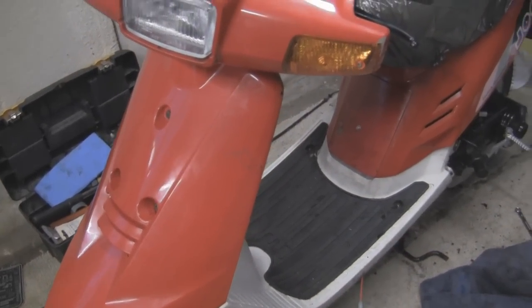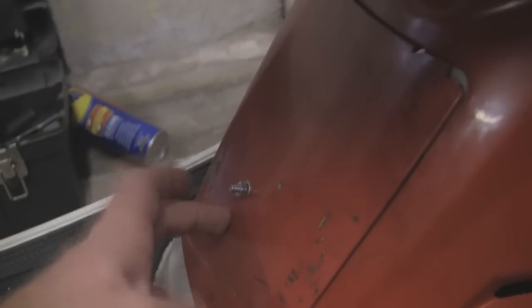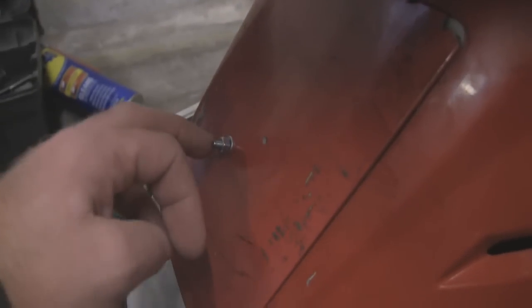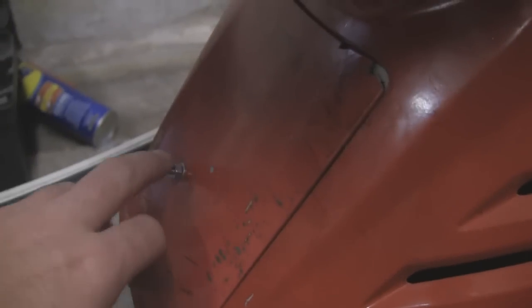Here we are then. I've put these panels back on this bike, as you can see - this little panel here, this light inspection panel. Actually all the catch is broken off that side, so I've just bolted it through the frame. I've made a temporary thing for it until I can find another panel. I might even paint it up just so it matches, but there are a few little catches missing off this panel and this doesn't quite go back together right. But most of it's okay.